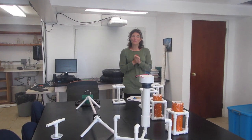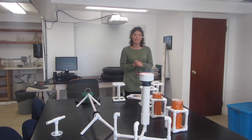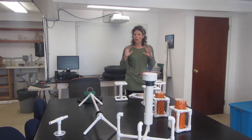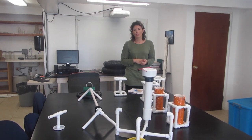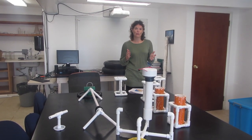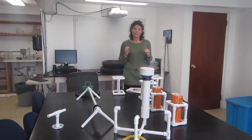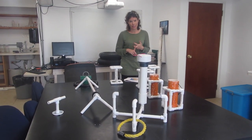Behind the camera we've got Kyla Smith, and we're going to be walking you through the beginner race course for the product demonstration section of the Mid-Atlantic Robotics and Education program for this year. So talking about beginner class, if you're in beginner class this year, you're going to be traveling through the ocean zones with your remotely operated vehicle. And so we've divided the ocean into three major zones based on how much sunlight is penetrating them. So you're going to have different challenges based on the sunlight, twilight, and midnight zone.